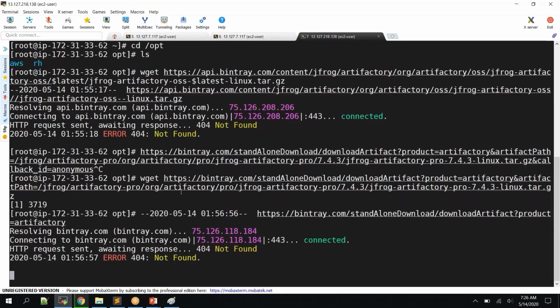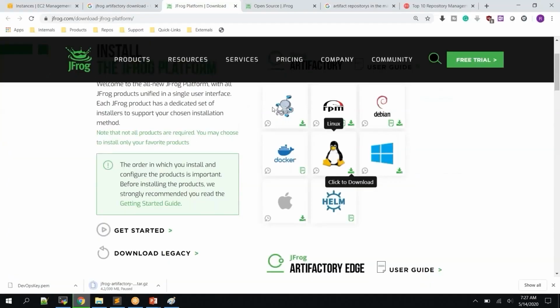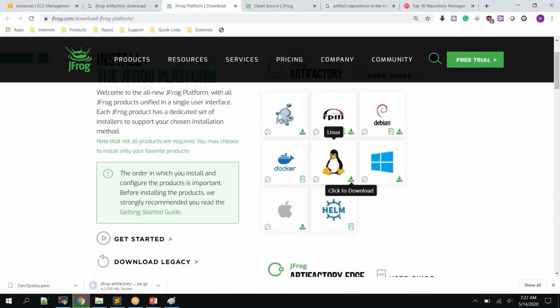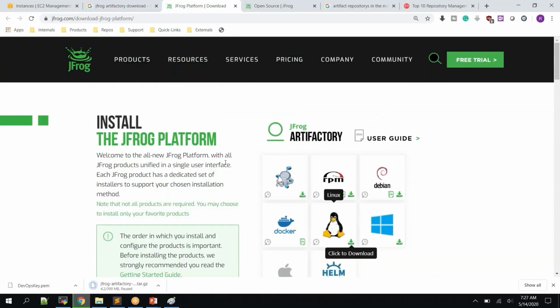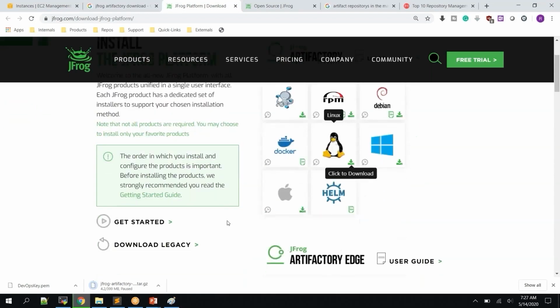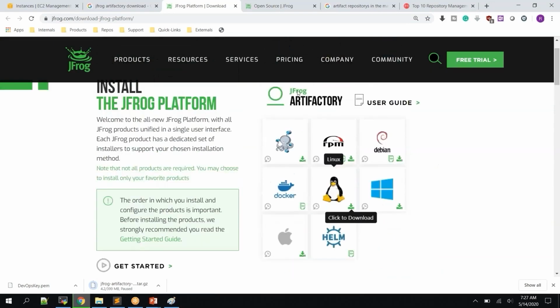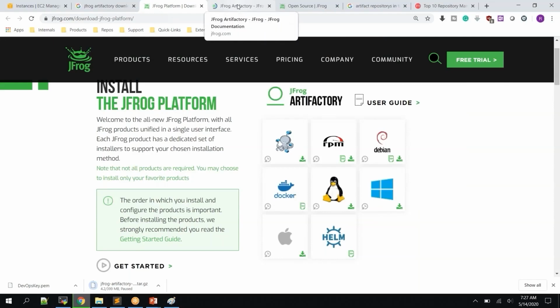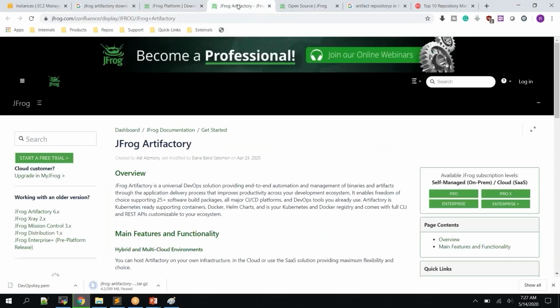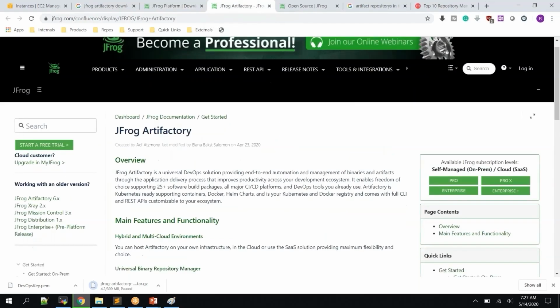No. Okay. Anyway, what you need to do is you need to create your account, and you need to download it. Why? Because the open source we can download it and do it. If you have enough bandwidth, you can try that one. And this is another product, Artifactory Edge, but we should go with just JFrog Artifactory. This is the user guide. What dependencies it requires, what capacity you need, all this information is there.